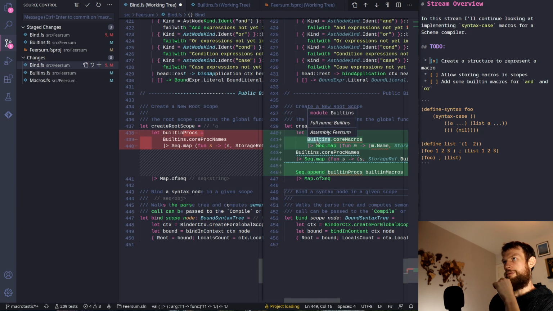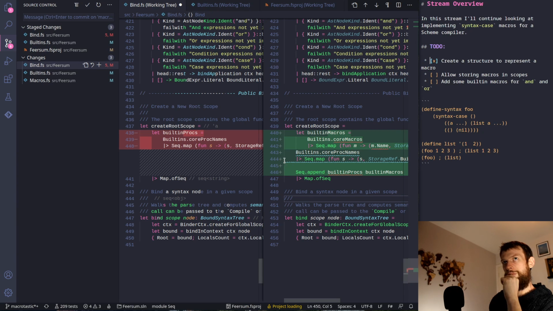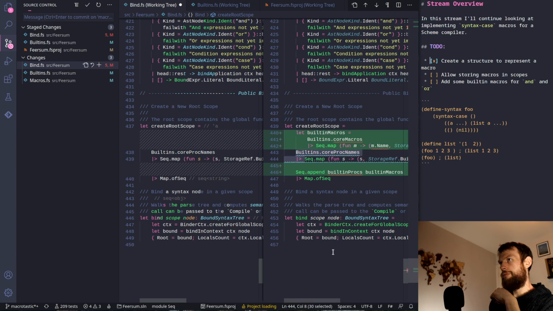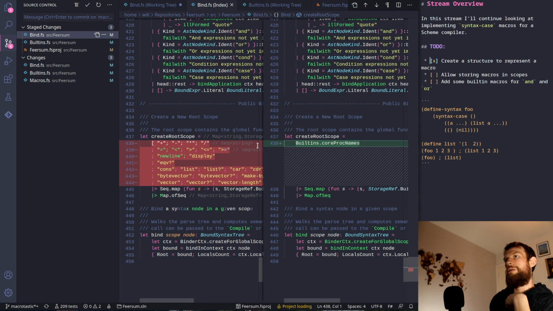And then we would want this bit, maybe. What does that actually think's changed in here now? Built-ins, core proc names. Good.